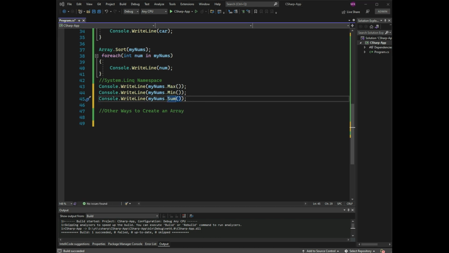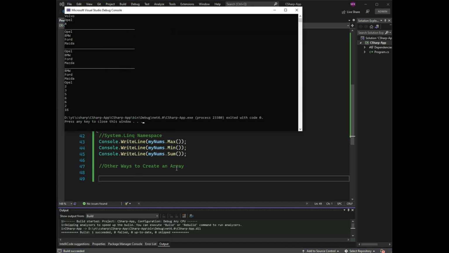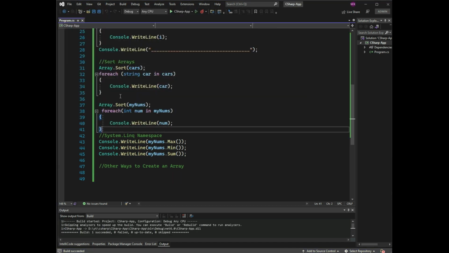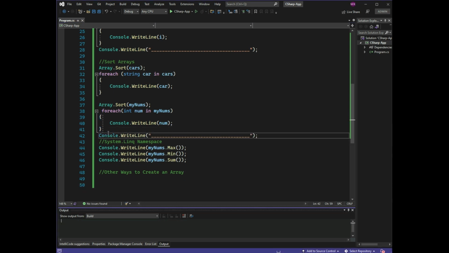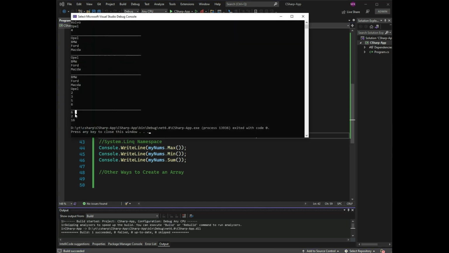The Max method returns the largest value, the Min method returns the smallest value, and the Sum method returns the sum of elements. Ctrl+F5, and for a better view, copy and paste. Ctrl+F5: 6 for the max, min and sum.